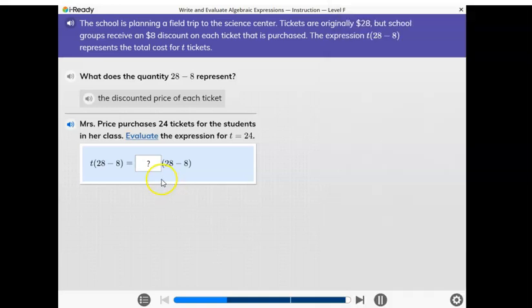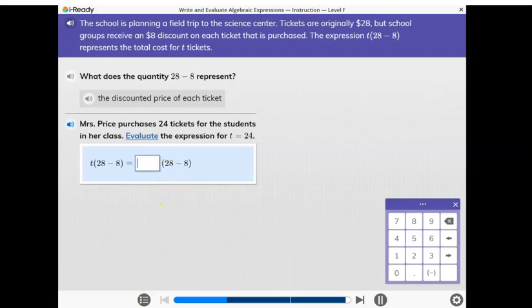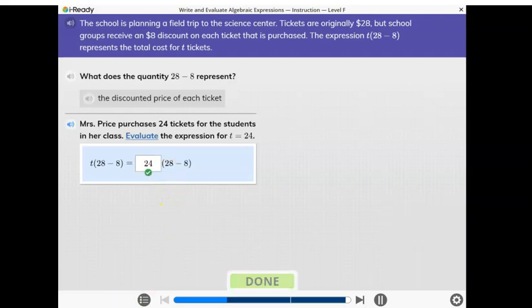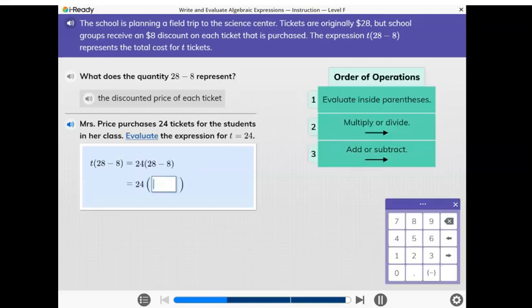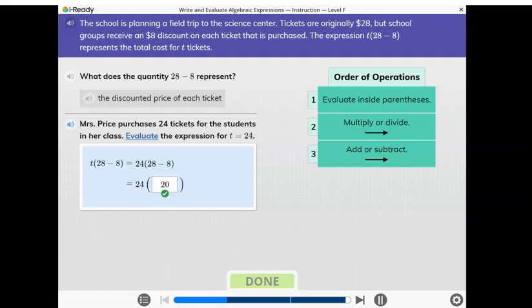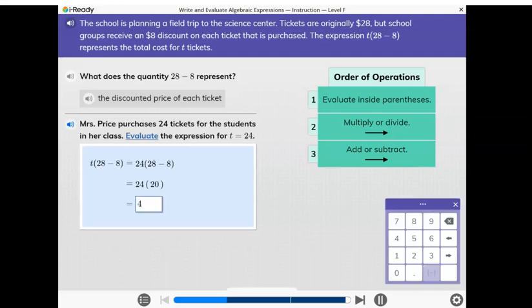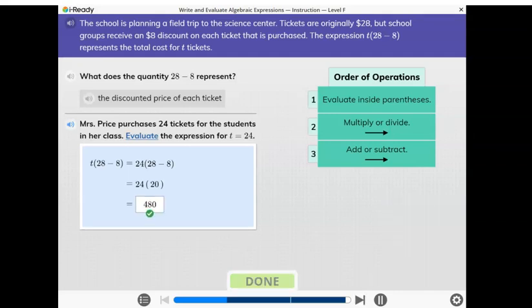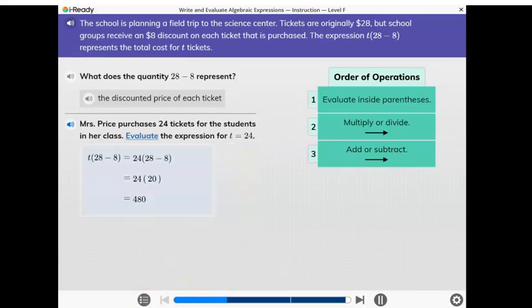480. So now we can go ahead and plug it in. So here we know it's 24. We've already done it on paper, so now we just plug it in if we need to. There you go. We plugged it in, did it on paper, and we have all the answers.